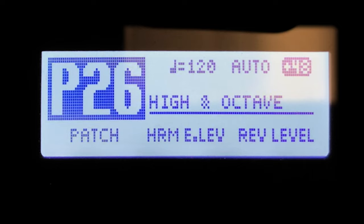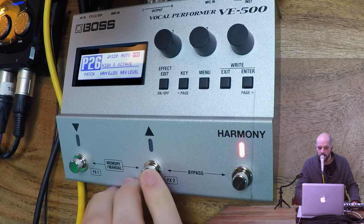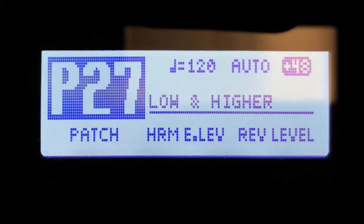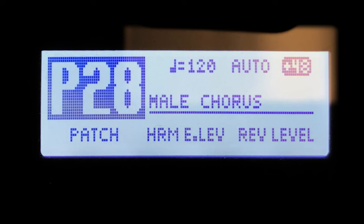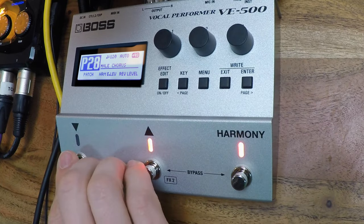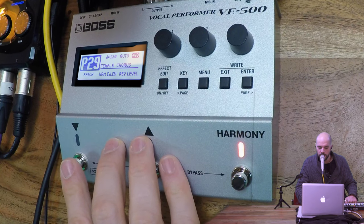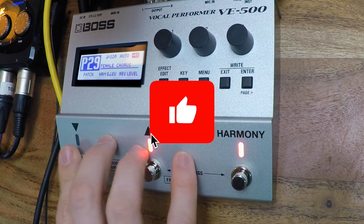High octave, high octave, high octave. Low and higher. Male chorus, male chorus. Female chorus, female, female.